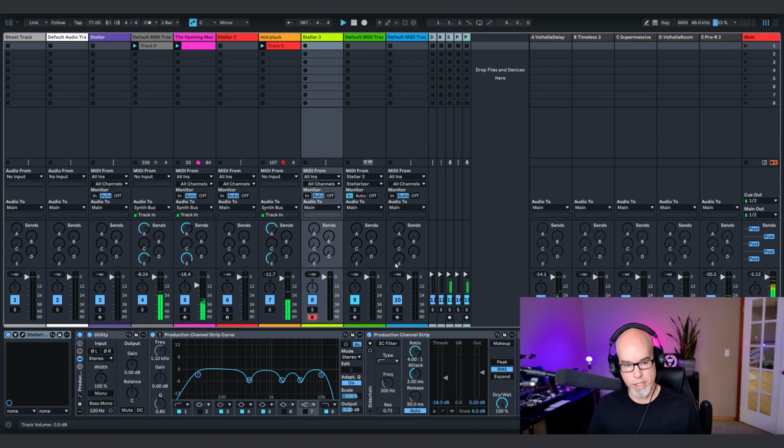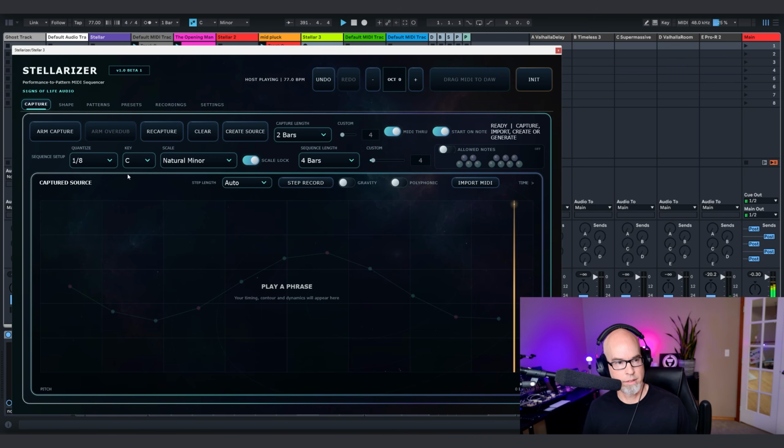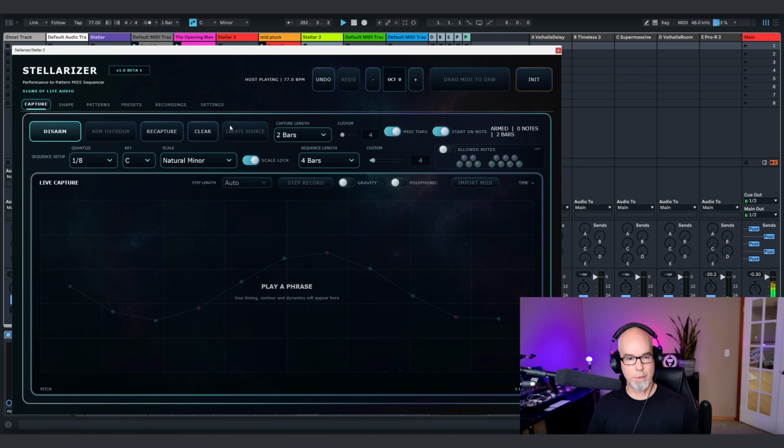So I'm going to record into here. I like that. It's not bad. Let's go ahead and arm the capture. Now again, we have our capture length set to 4 bars. Our sequence length is set to 4 bars. So we can literally just play and hold the notes down.